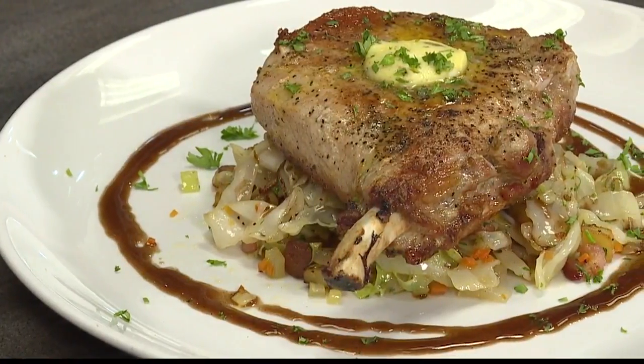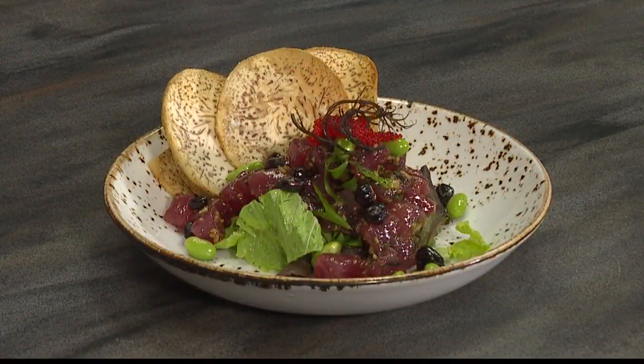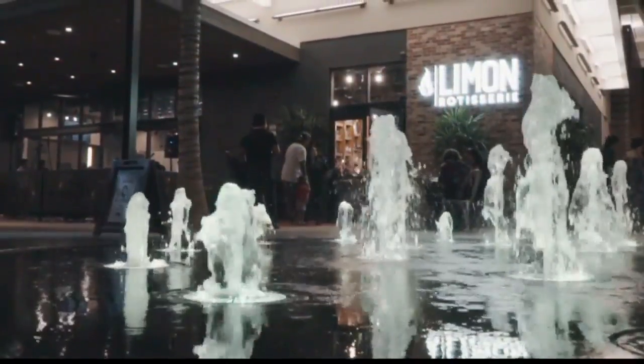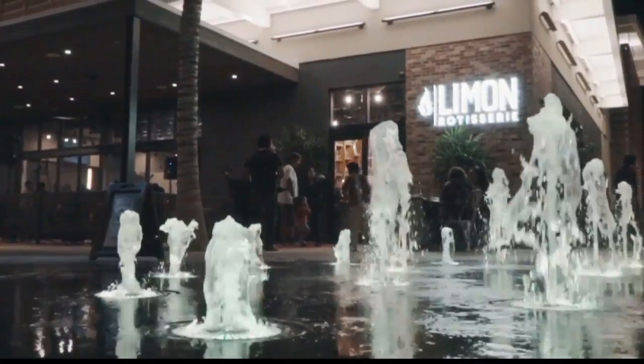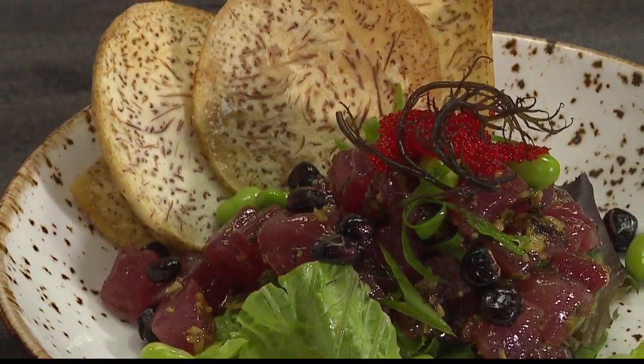It's available along with these fine dishes at Limon Rotisserie at Kamakana Ali'i. You guys are right in front of the theater, so it's a perfect location — great place, great food. Come on down and enjoy what they're cooking up, because it is good. Thank you guys for being with us. Thank you for having us. My mouth is watering — I am hungry. Dinner time.